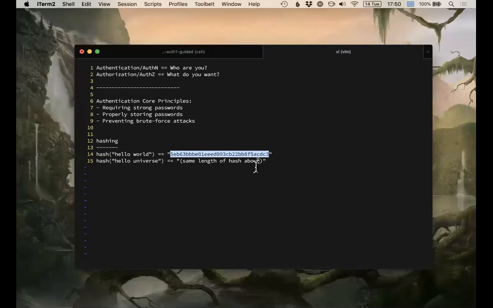So if a website is limiting our password to a maximum length, then that means they're probably not hashing it, right? They're probably storing it encrypted or storing it in plain text. So it should always be a red flag when a website limits your password length, because there's really no reason to, because if they're storing it as a hash, it should be the same no matter what. All right, any questions about cryptographic hashing?